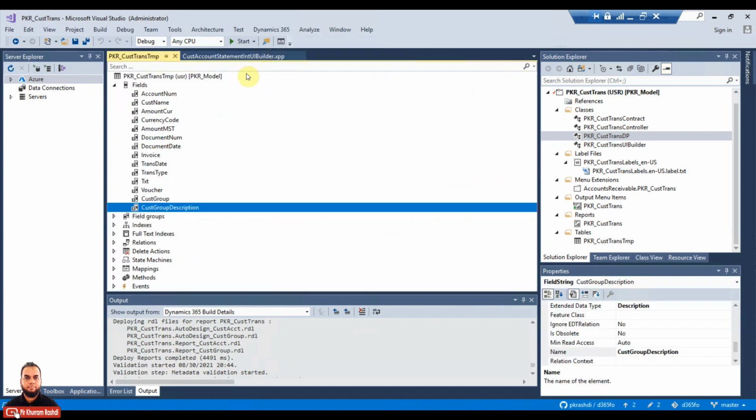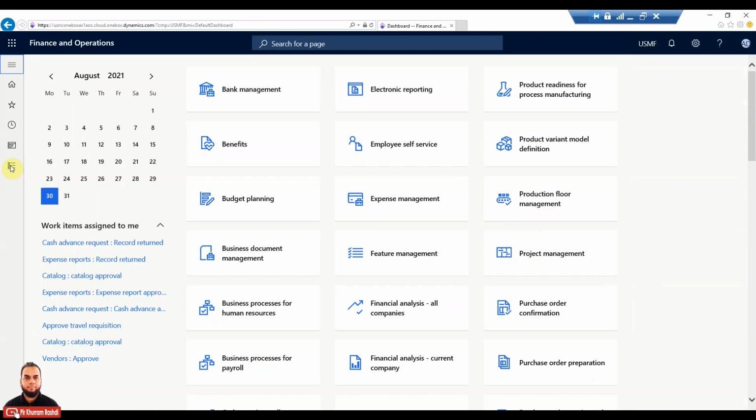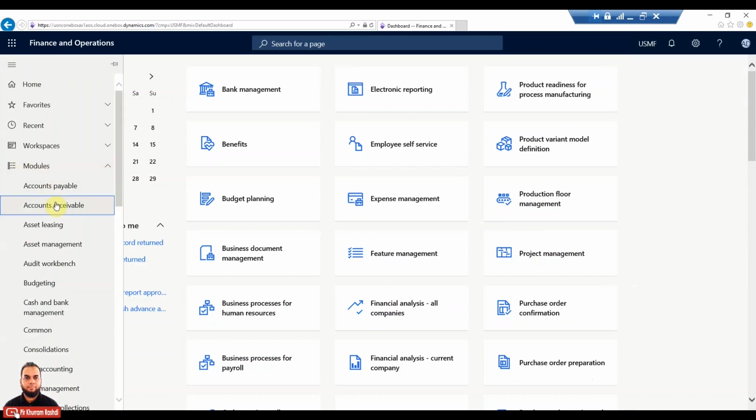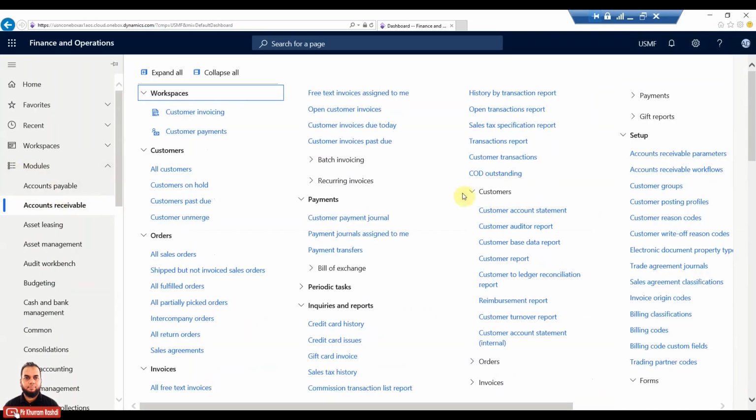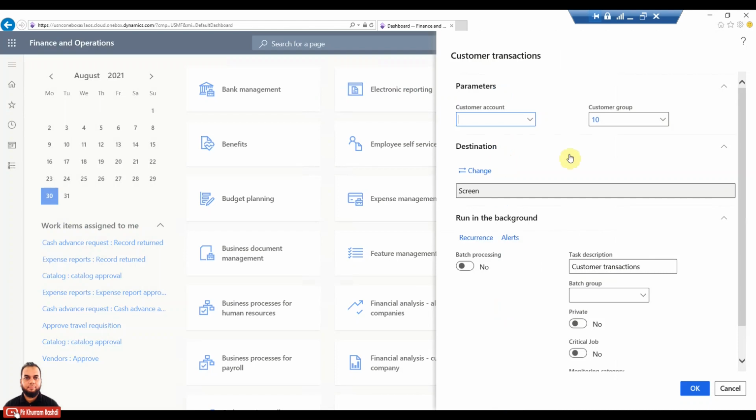We have not yet done anything on the UI builder, and we will do that after this. So once the reports are deployed, we can go to accounts receivable and launch the customer transaction report. Now this menu item's output is calling the controller class, and inside the controller, the pre-run modify contract is basically deciding which design to open.